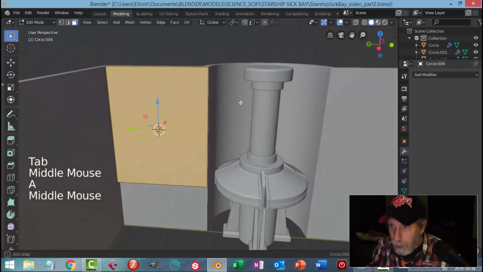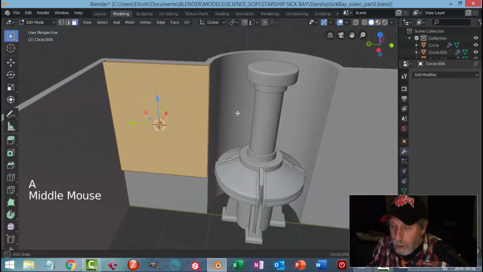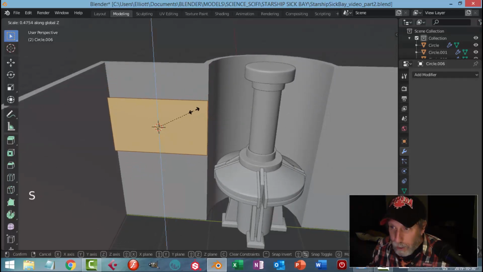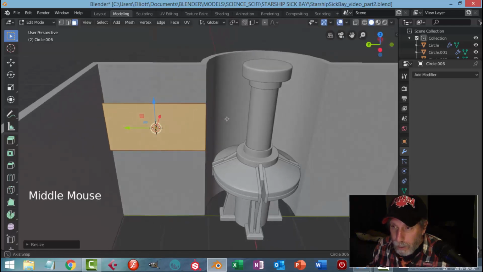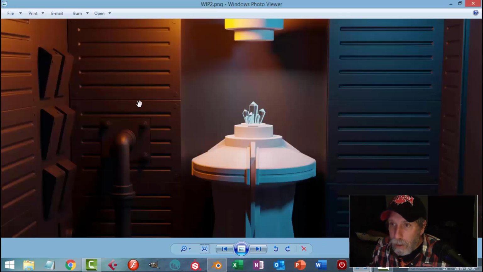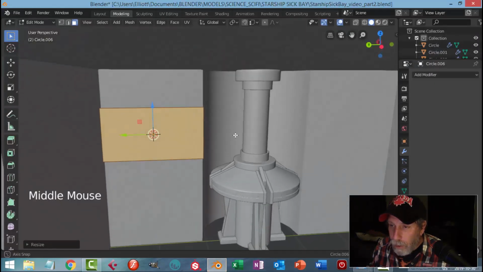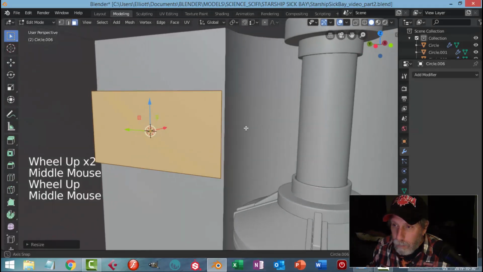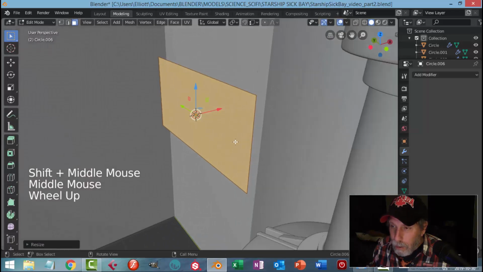I'm going to make some panels out of this, and let's scale this in the Z. I want them about that width maybe, and I can scale these a bit.